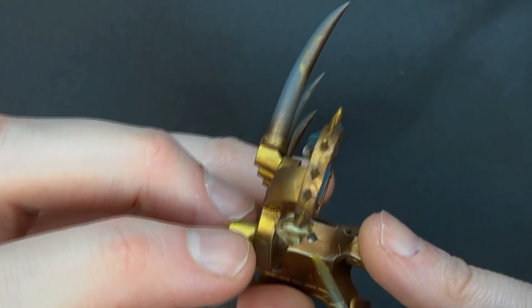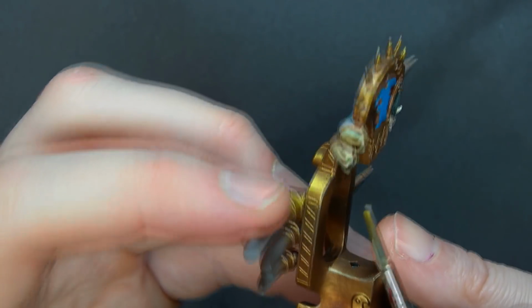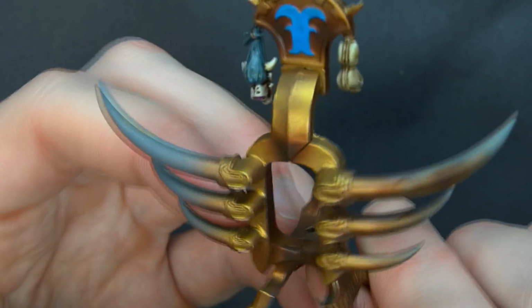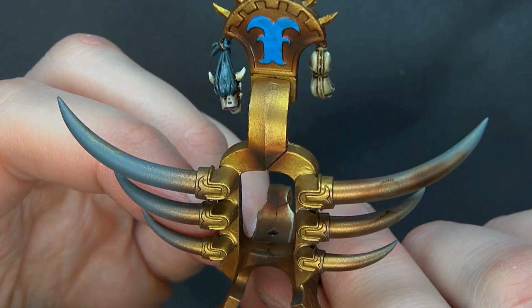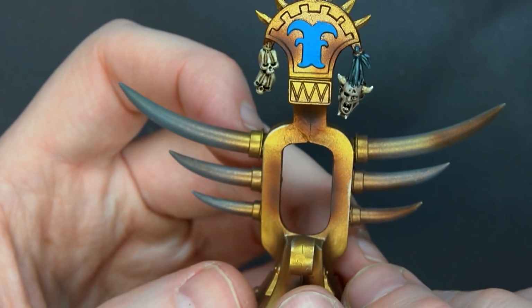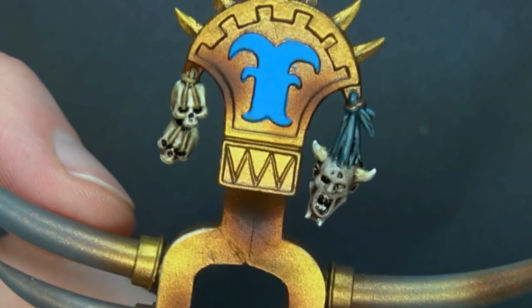So I will give it one more thin glaze, so to speak, to match the skull on the bottom there, which is probably what I did originally, because I thought it was a little too stark, which it still is. Definitely on the top there, it starts to conflict with the bone. And then this project will be finished.